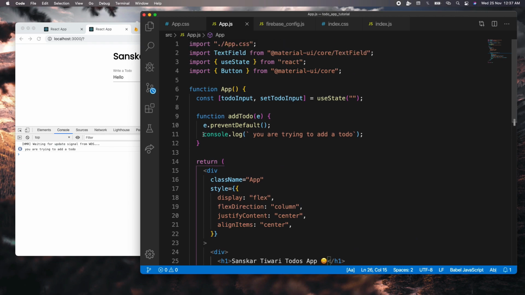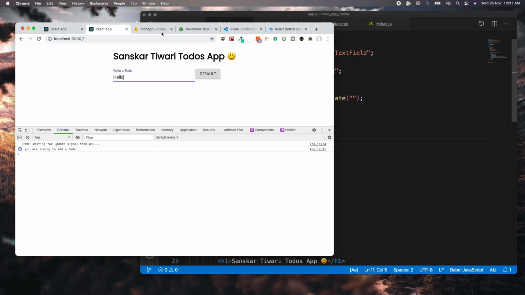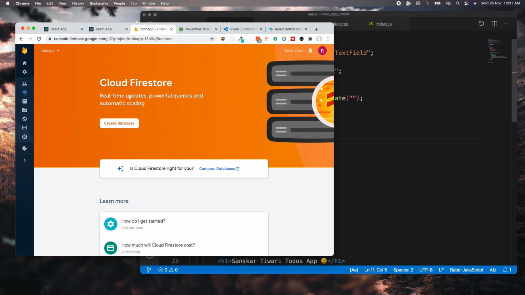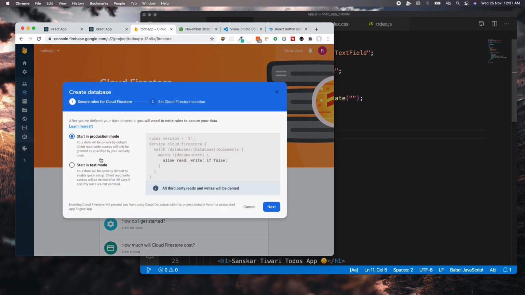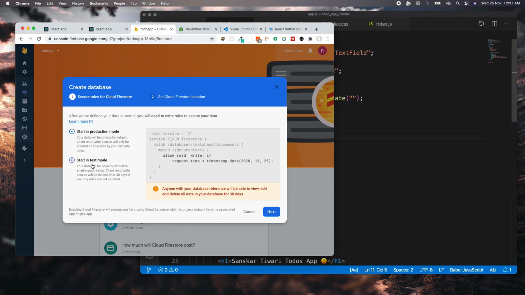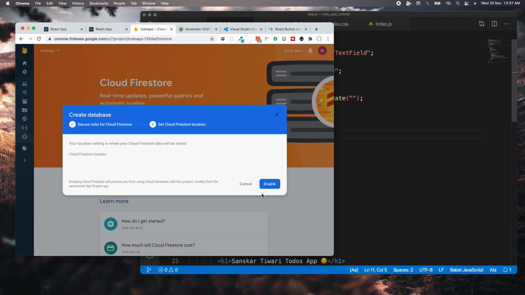Okay, so now let's move on to the function of how we are going to upload this data to Firebase. We need to first set up Cloud Firestore. So I'm just going to click on create database. We have two options, production mode and test mode. We are going to start with test mode because this gives us the option to work on this for 30 days without even adding authentication.